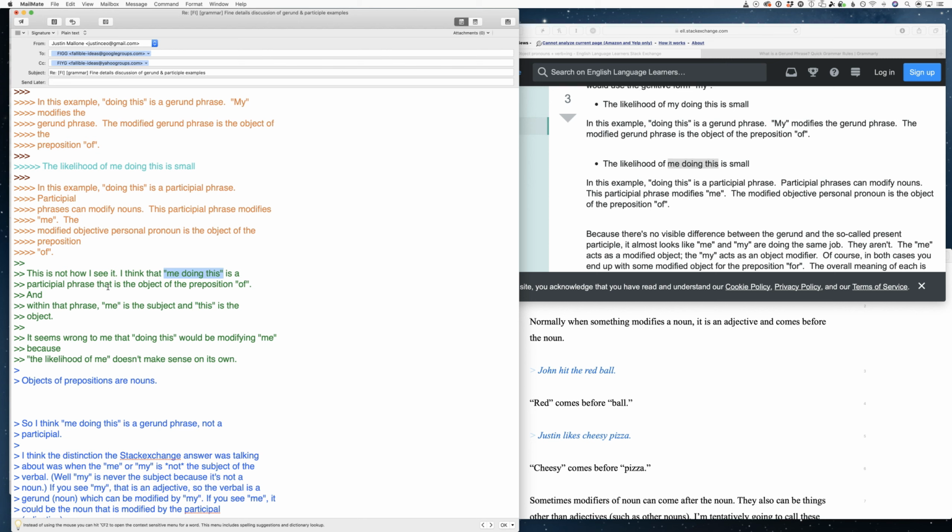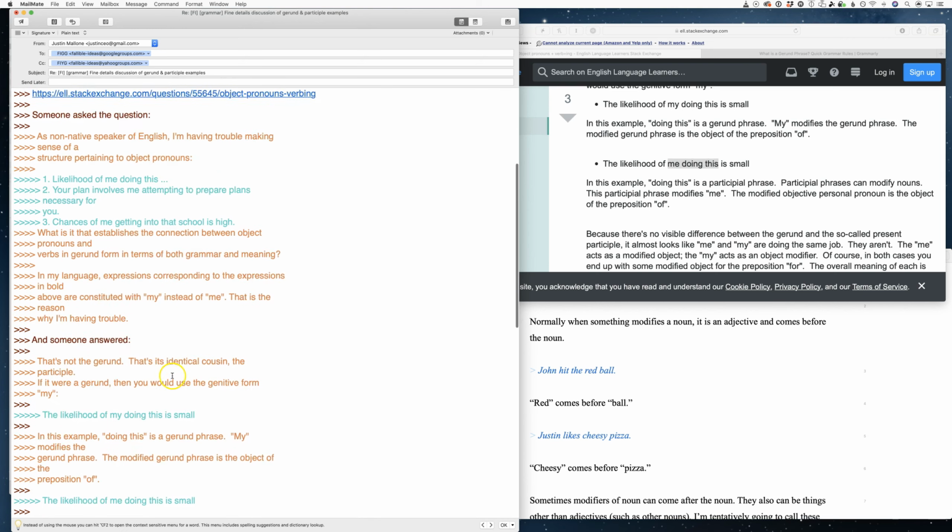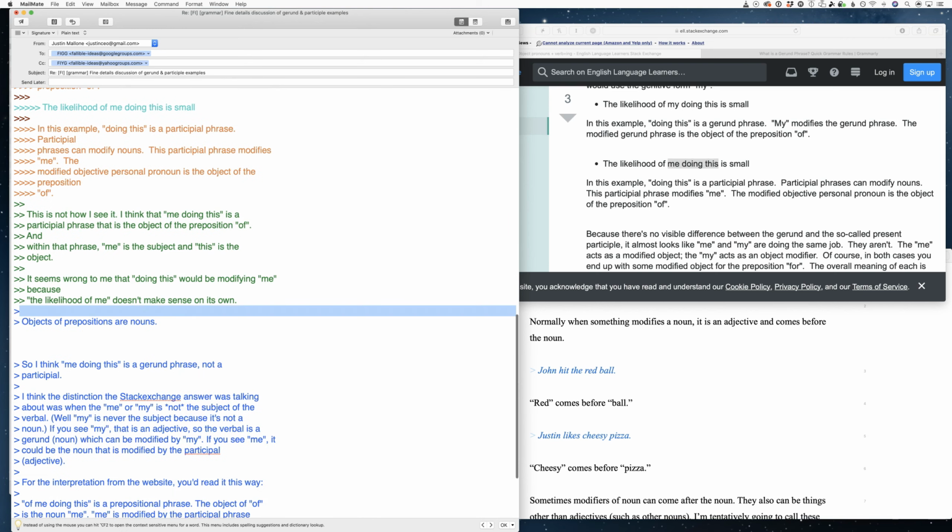Therefore, how could you have a participial, an object of a preposition, that was a participial phrase? Because as Eliot said in reply, objects of prepositions are nouns.